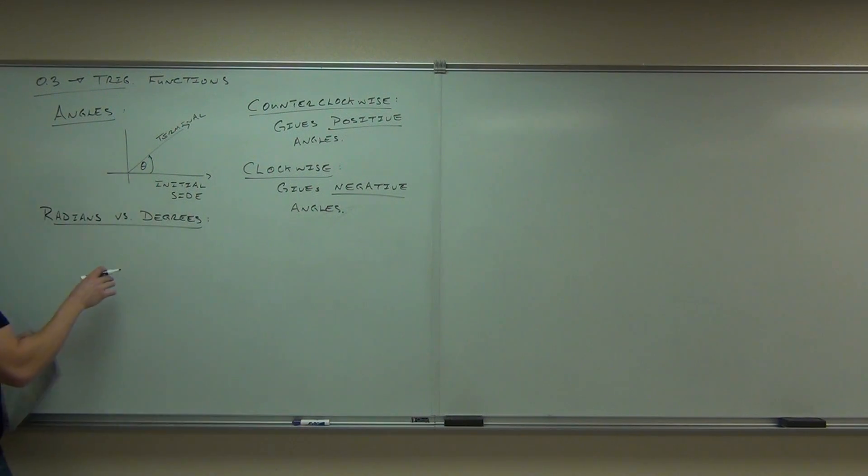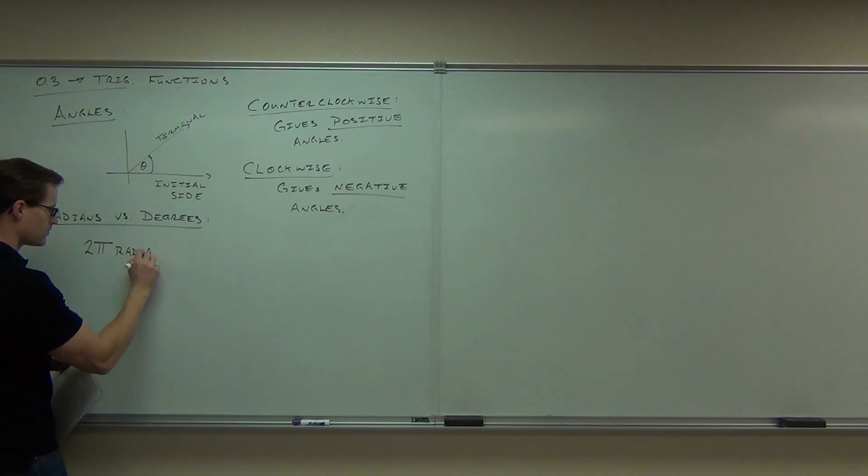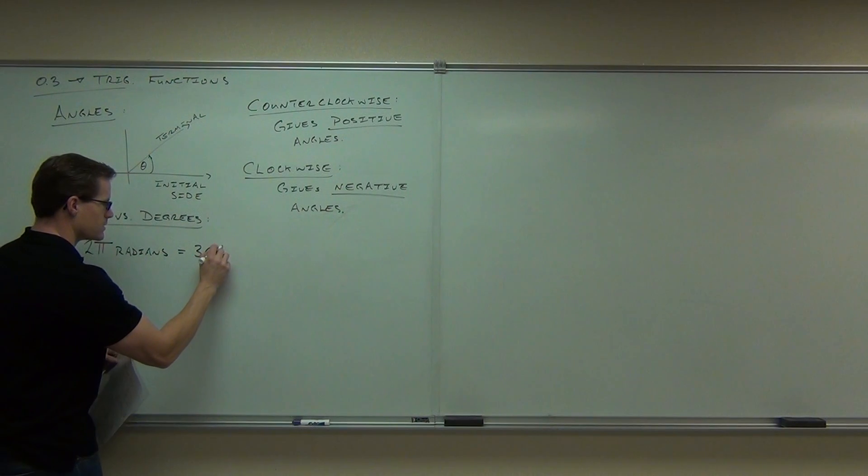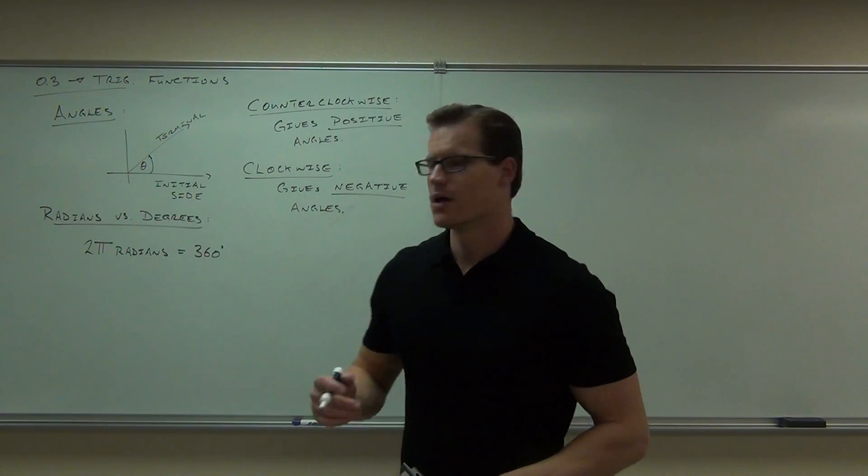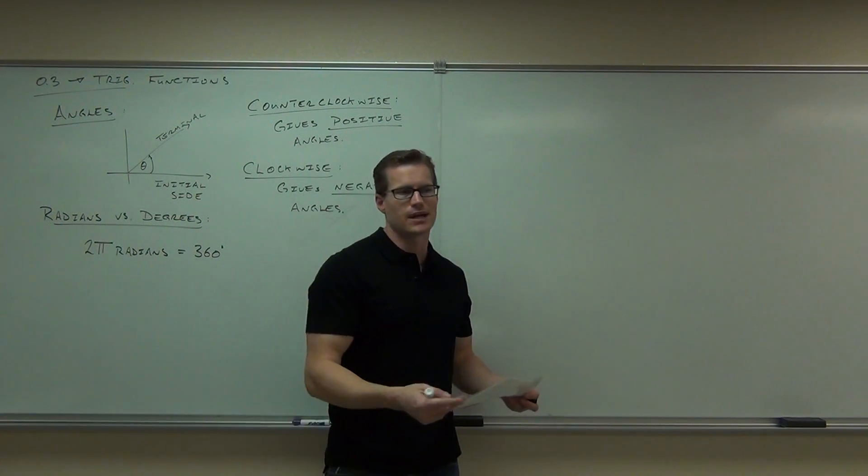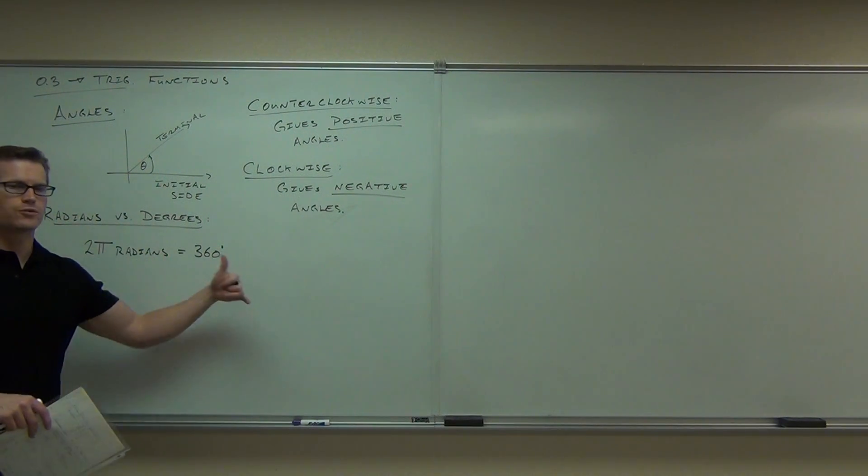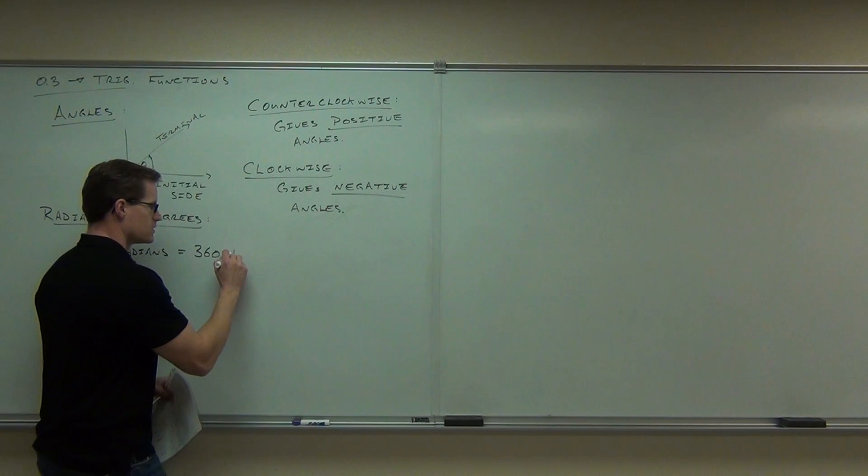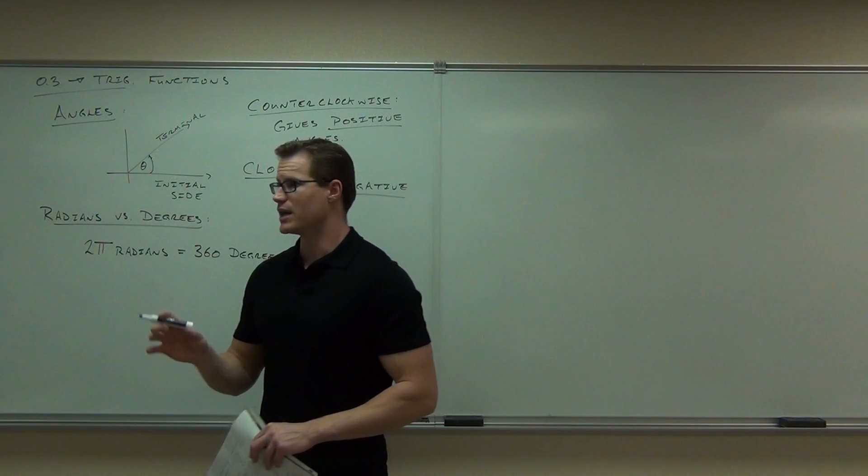If you're not familiar with this, how our radians and our degrees are connected is with this equation. 2 pi radians equals 360 degrees. The reason why we say they're equal, those are both the way you can represent a circle. So this represents all the measurements degree-wise of a circle, and so does this for radians of a circle, therefore they have to be exactly the same. What this gives us, if we do just a little bit of mathematics, if we solve for radians or we solve for degrees, it's going to give us a method on how to convert between radians to degrees.